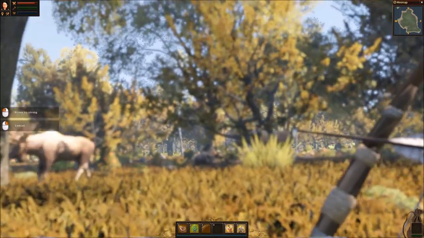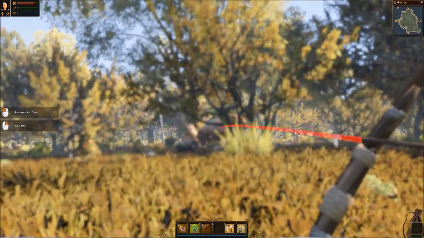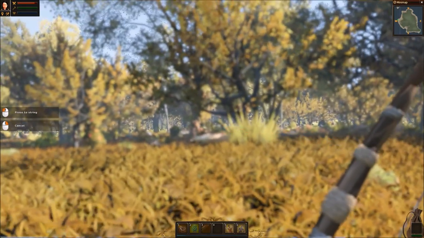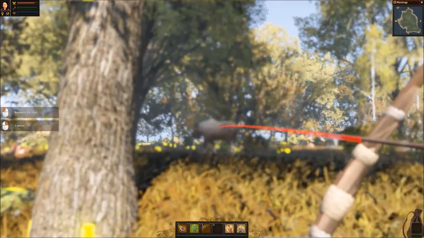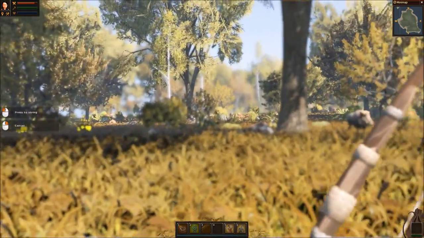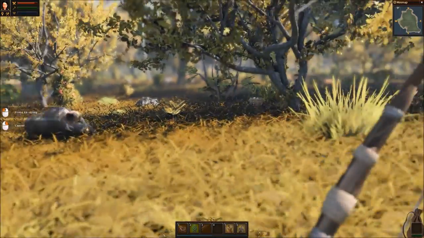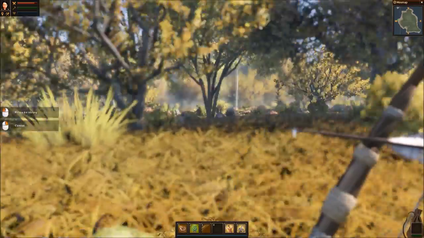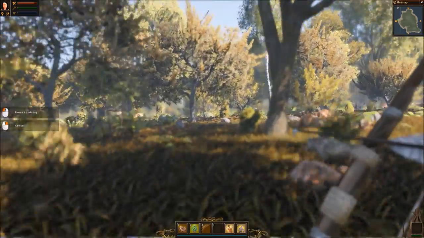3. String it. Draw. Die. Draw. There's a hog there. Draw. Die. Food. Pig. Draw. Die. Okay, let's see. What else we got here? Anything else? Anything else? Aha, another.